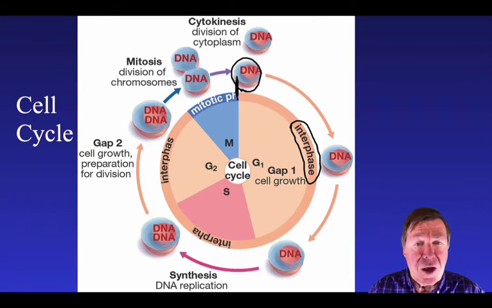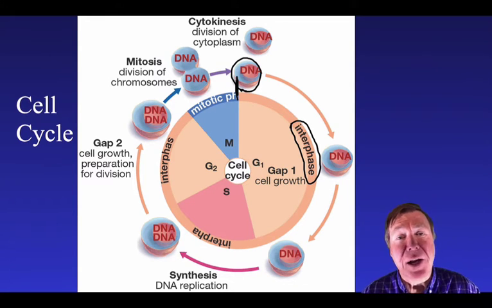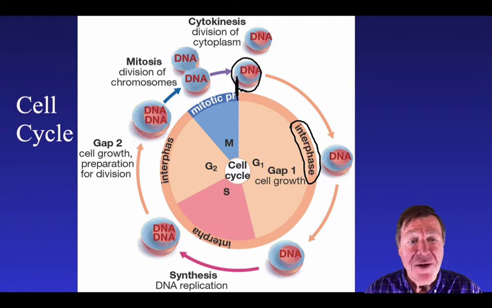But this is the cell cycle. You're probably going to want to come back to that because I think there's a worksheet that is involved with this assignment that you're going to need to fill out and submit for credit. But this is the cell life cycle. It's 3 phases: G1, S, and G2.